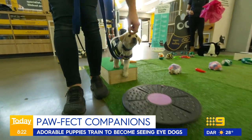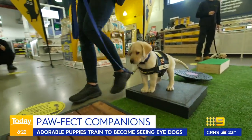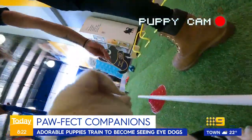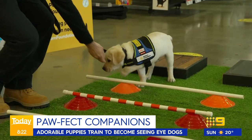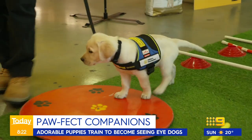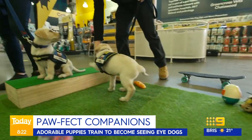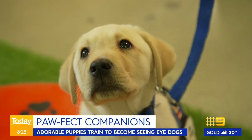This is our Dogstacle course — the Mount Midoriyama of puppy challenges. A gruelling test of balance, discipline and coordination for our L-plate seeing eye dog. The dogs have to successfully complete the course going over the platforms, across the ladder course without knocking anything over, do the wobble boards, a second lot of ladders, and then Distraction Alley, which helps teach the pups impulse control. The biggest challenge for a seeing eye dog is seeing other dogs on the street, food on the ground, and not just jumping on it.